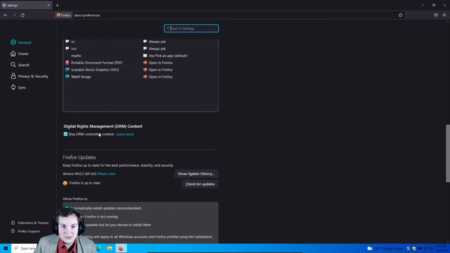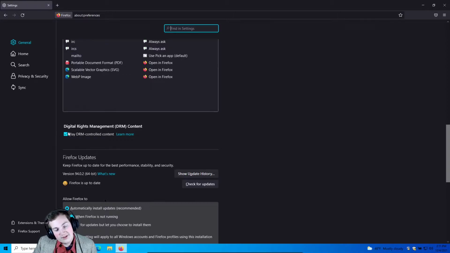If you want to do anything related to streaming of content, so you want to access Netflix or Hulu or any of that good stuff, you need this enabled. This is primarily used for protection of copyright, and making sure that you're not pirating stuff off of Netflix.